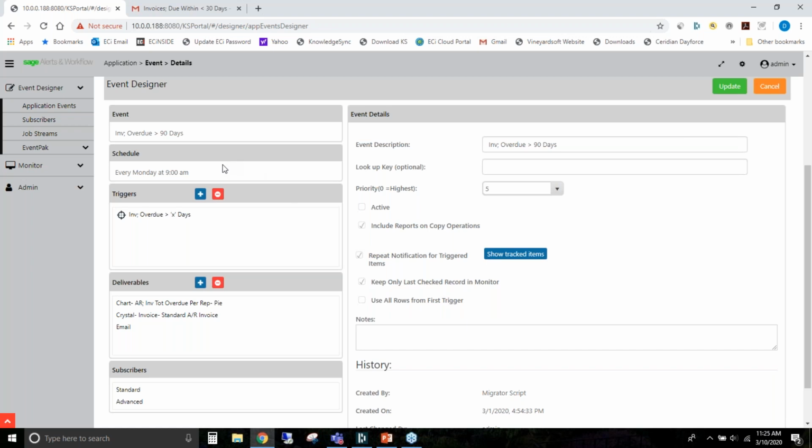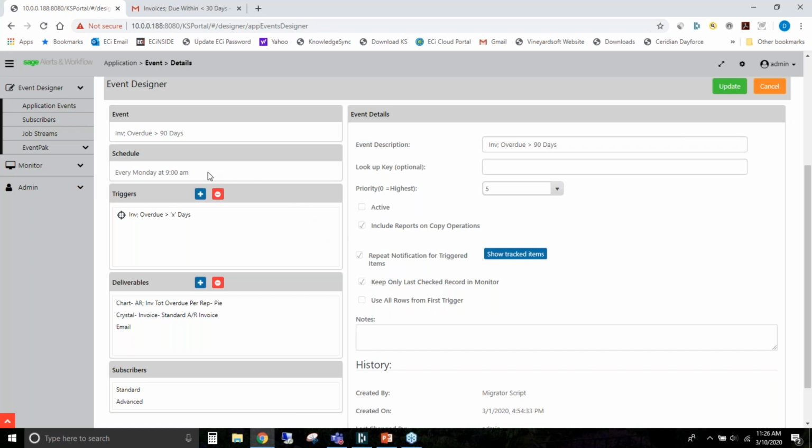What we mean by that is that if we're running this event looking for overdue invoices every Monday at 9 a.m., and it ran yesterday at 9 a.m., next Monday at 9 a.m., when the event is scheduled to run again, if some of those same invoices are still more than 90 days past due, do we want to send out another or repeat round of notifications? Well, that option is up to you. In my opinion, if an invoice is still overdue, you're darn right I want to send out another alert. I want to keep on notifying someone until they pay off that delinquent invoice.